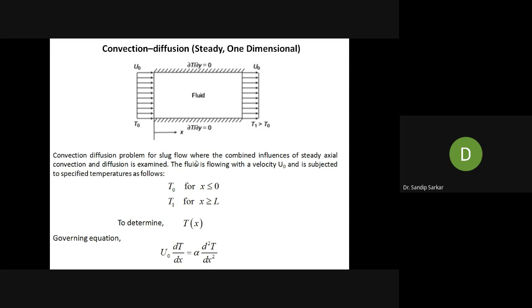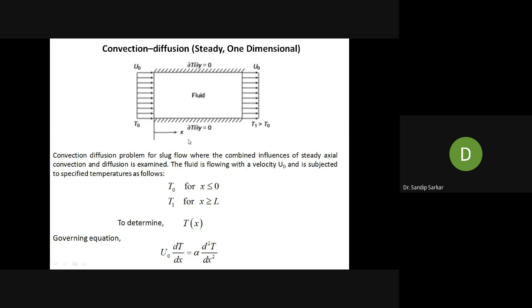Here I have shown you the typical boundary conditions. At the inlet, you can call it x less than or equal to 0, because the origin of the x axis starts from this point. Moving along this direction, x will increase, but along the opposite direction x will decrease. Basically x will be negative. Along this direction we have temperature T naught and velocity u naught.